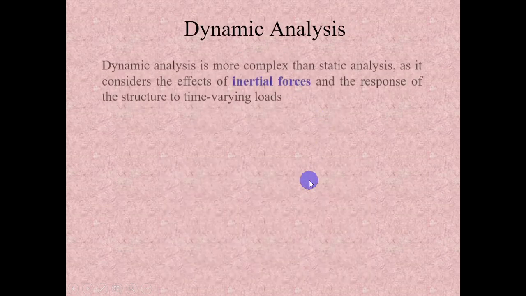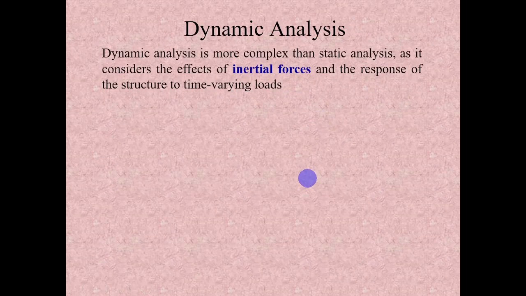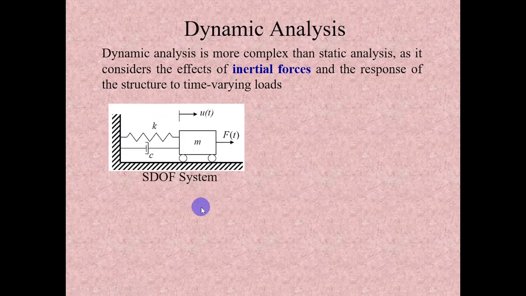Dynamic analysis is more complex than static analysis, as it considers the effect of inertial forces and the response of the structure to time varying load. So let's consider a single degree of freedom system as shown here. This mass M is attached to a spring of stiffness K, and this is the damper of this entire system. The mass M is moved a distance u in this direction with the help of the force F, applied over a time duration t.